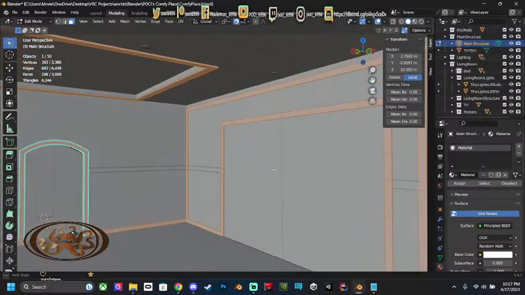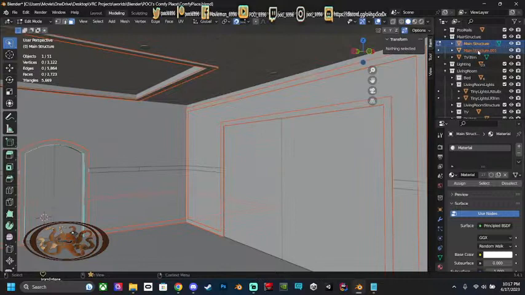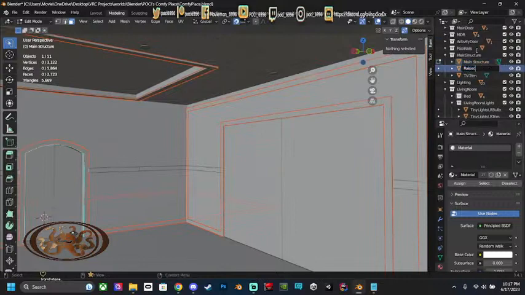But yeah, that's good. Selection. We're gonna call this race trim. Trim. Copy. Oh wait, we gotta do it right. Living room.